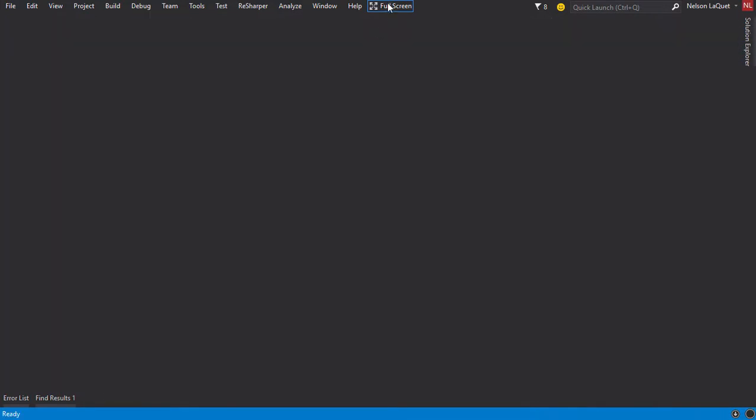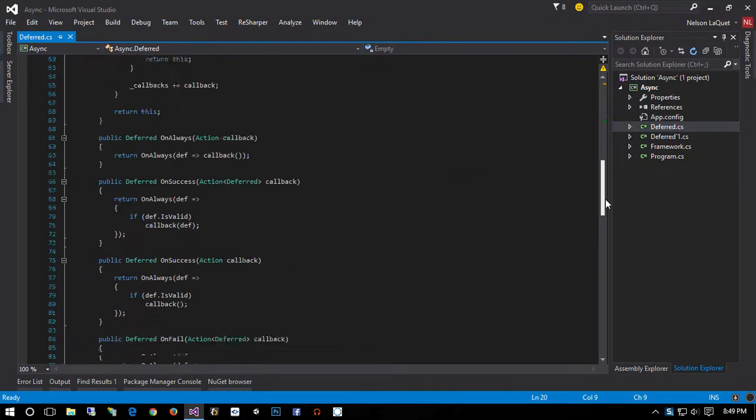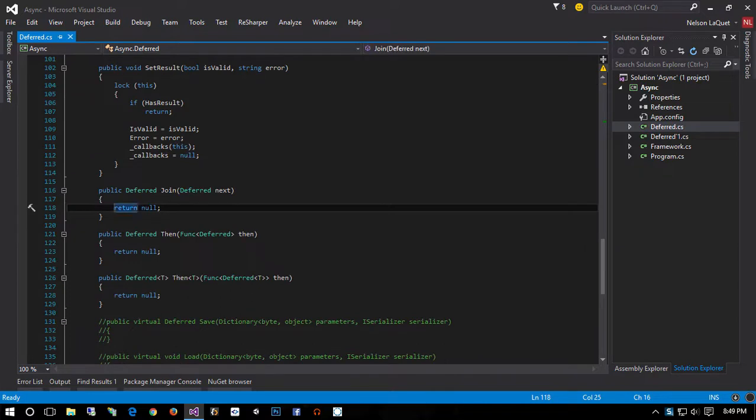All right, as far as implementation goes, we're going to hop over into Deferred. The first thing I want to do is our Join method. The Join method is very, very simple.